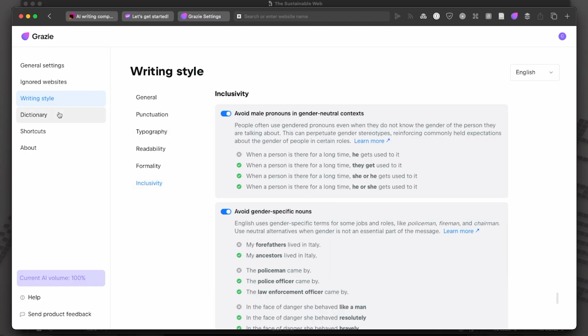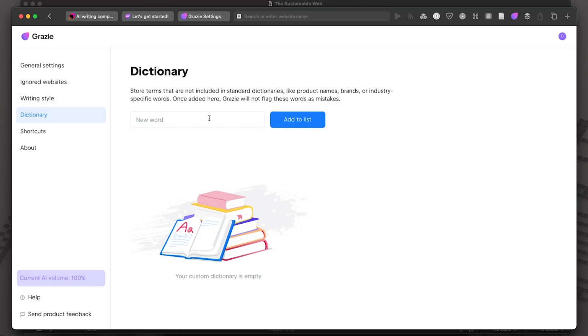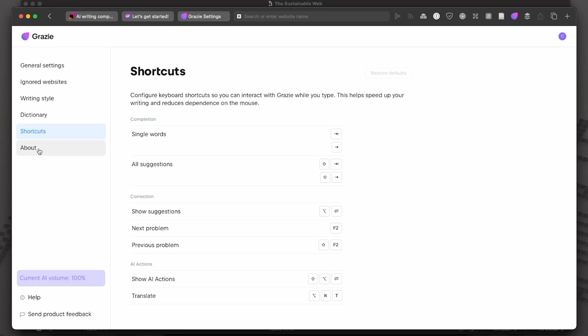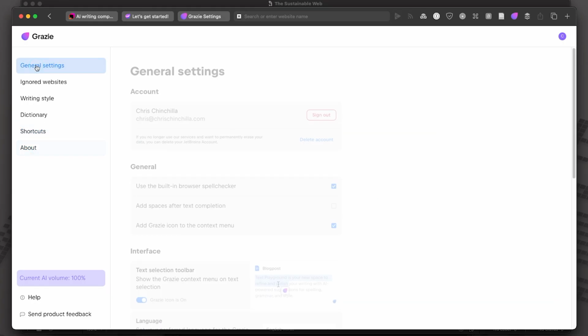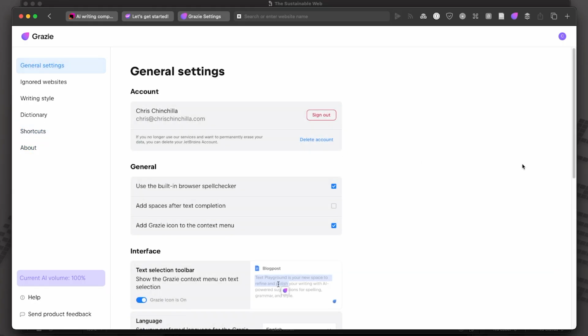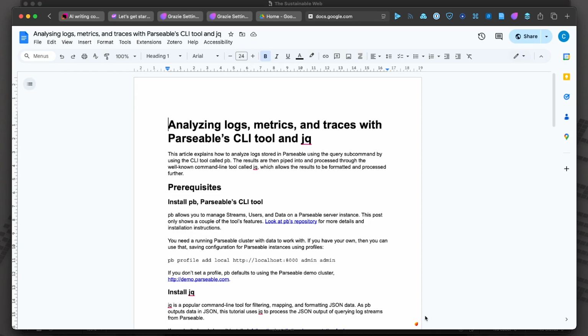It's sort of showing the audience. And again, we have a custom dictionary. Not sure what we'll add to that right now. Shortcuts. Yeah. There we go. All right. So I think this is only going to work in the browser, unfortunately. Where shall I begin? I feel like I want to start with something simpler because Google Docs is usually a challenge. I have to think what to begin with. Actually, I see a Google Docs icon here, so why not? There is this tiny icon down here.